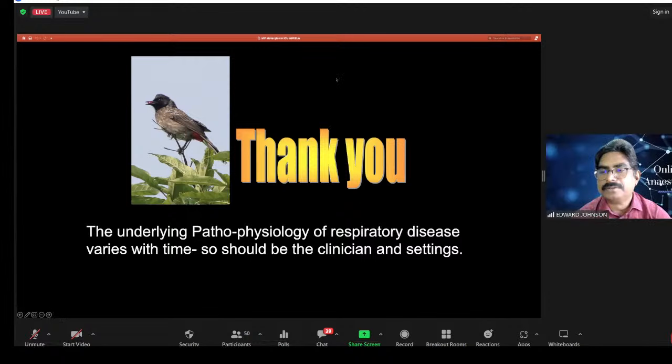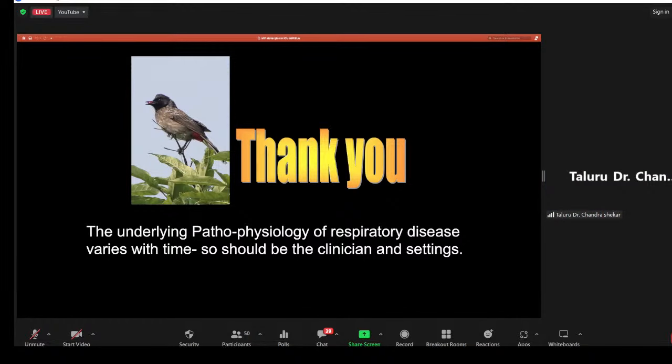The second question is also related. Advantage of decelerating flow over constant flow. We don't breathe with a constant flow. Whenever we breathe, we hit the maximum flow and then start decelerating. But the advantage of a constant flow is that you can measure P-plat, and the measurements are more accurate because the flow is constant. In a decelerating flow, the estimation of P-plat and driving pressures is not accurate.